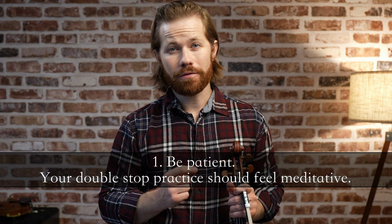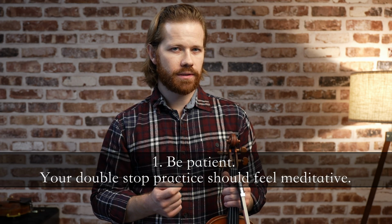Let me share some keys for success at this stage. First of all, you should be very patient. When you're practicing your double stops at this stage, I want it to have almost a meditative quality to it. There shouldn't be any hurry to go on to the next note. When you miss a note, you shouldn't beat yourself up. You should just calmly adjust it till it's locked into place and then move on.